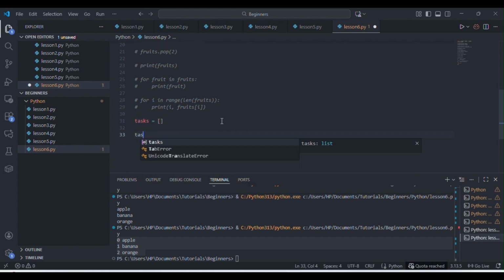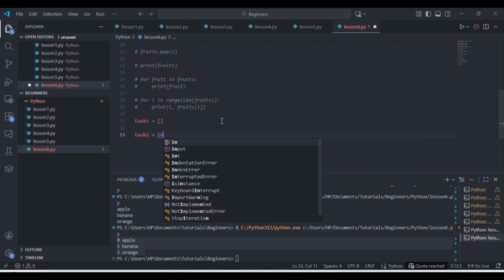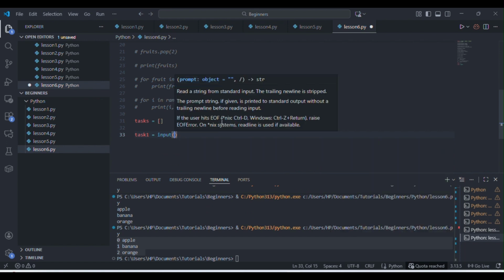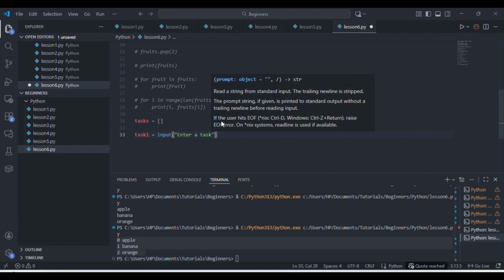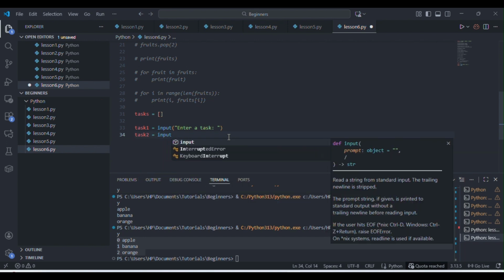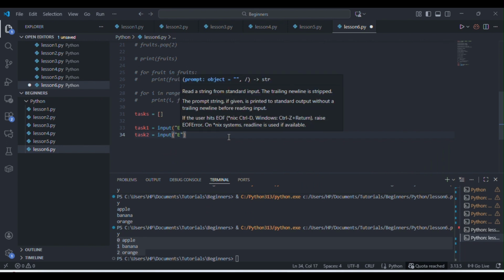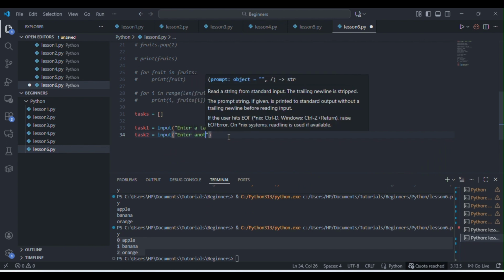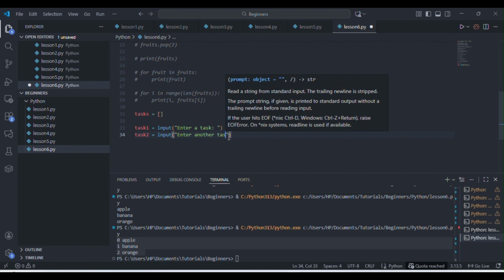So task 1, we have to pass it input, enter a task. So task 2, enter another task.